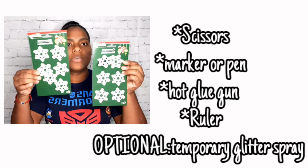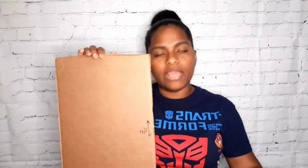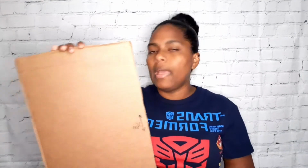You can also get temporary glitter spray, but that's optional if you want to bling up the dress a little bit. So before we get into cutting the tulle, I wanted to talk to you guys quickly about the measurement. I measured from her waist down how long I wanted it to be, and it was almost 18 inches so that the material would touch the floor. So that's why I got 18 inches. But what I'm gonna do is fold it double, which I'll explain a little later. But yeah, so you're gonna need one of these. And they say the smaller the cut, the poofier the tutu. So since mine is gonna touch the floor for Evelyn, yeah.